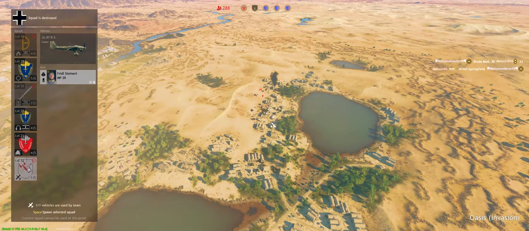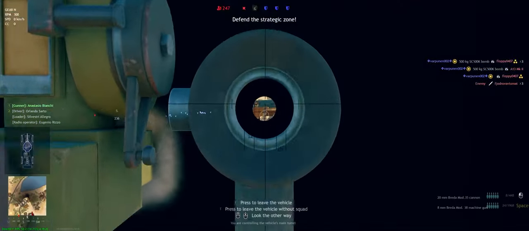Let's see, if this JU, it might be a suicide runner. It's probably going for this guy. It has to be. Oh, that's a bit of an angle. Is he gonna pull out of this one? Oh, barely. Yep, he got him. Nice job, buddy.